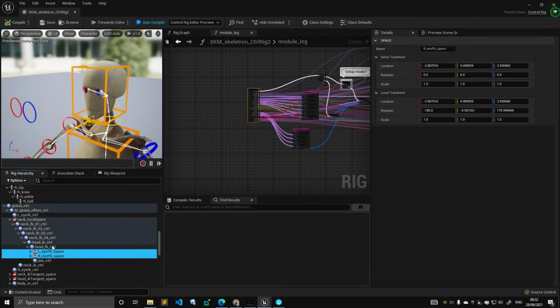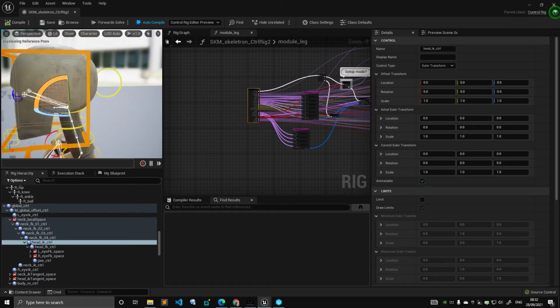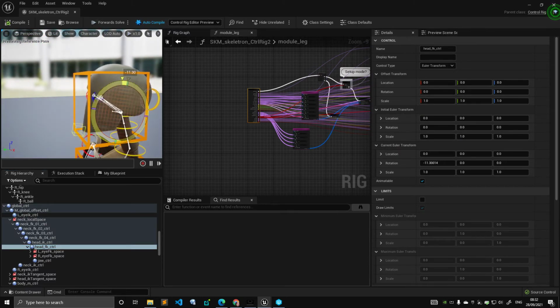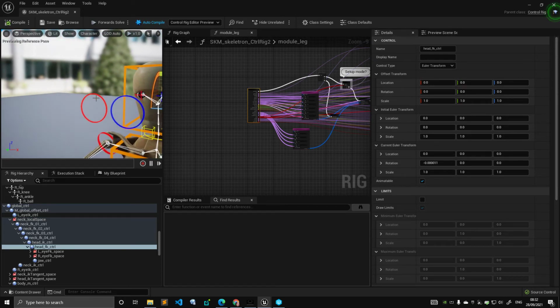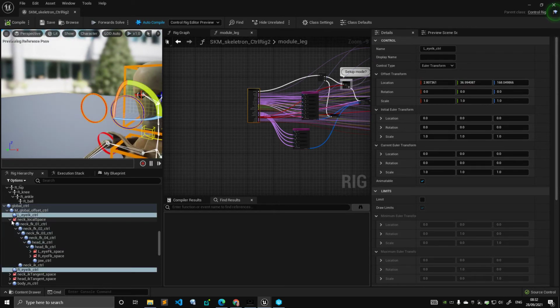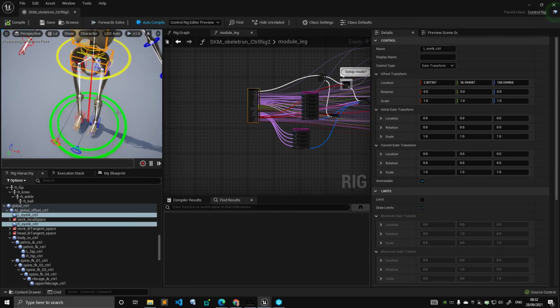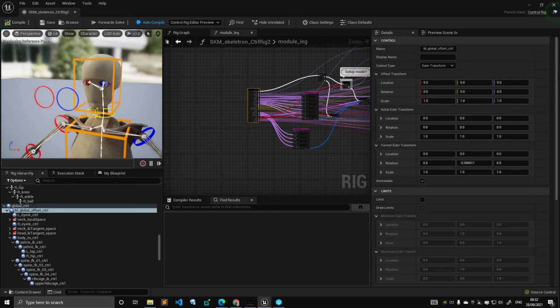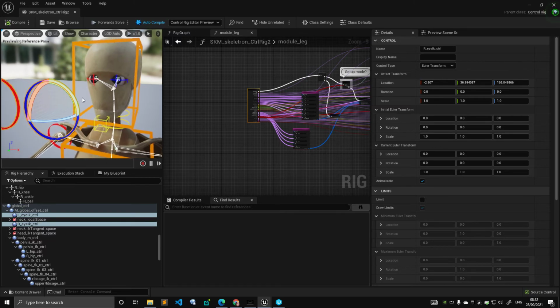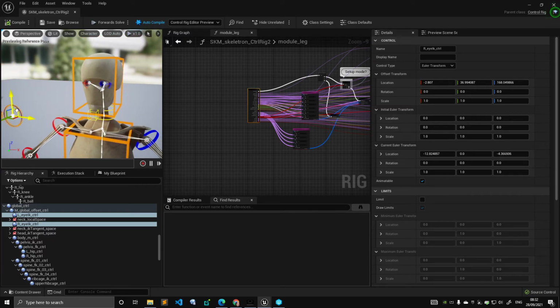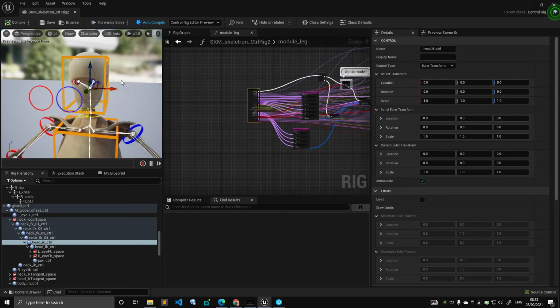You take the space and parent it underneath the last control of the head, which was this one. And then you take the two controls that are in IK and simply parent them underneath here, because these two controls, being in IK, already represent the world space conceptually. And the behavior that you get is that when you rotate the head, the eyes are still looking at those.